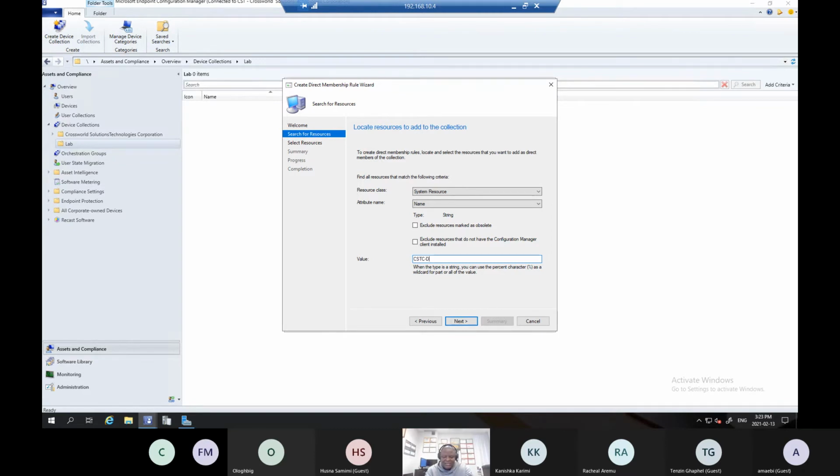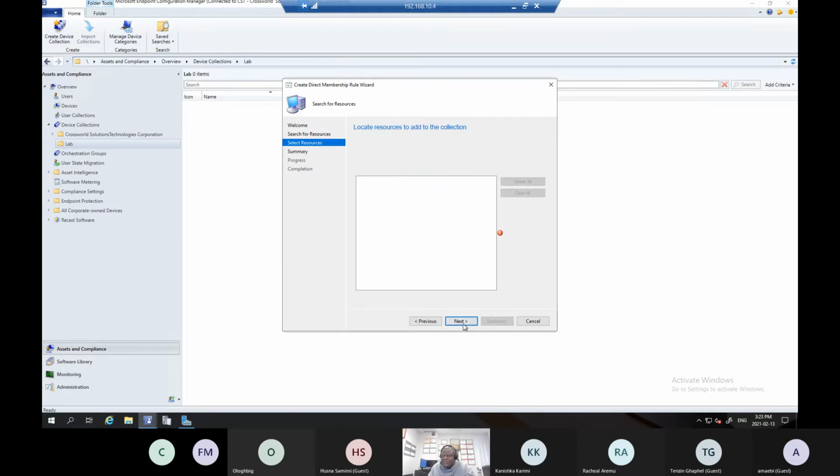CSTC-LT, I can say DT-01. So the system will check if it exists or it does not exist. You see, it brings only it out rather than giving me everything. So the wildcard symbol, which is that percentage, is going to give you every machine. But when you know the machine you want to use, just type it in and it's going to be the only machine that will come out as part of the result.